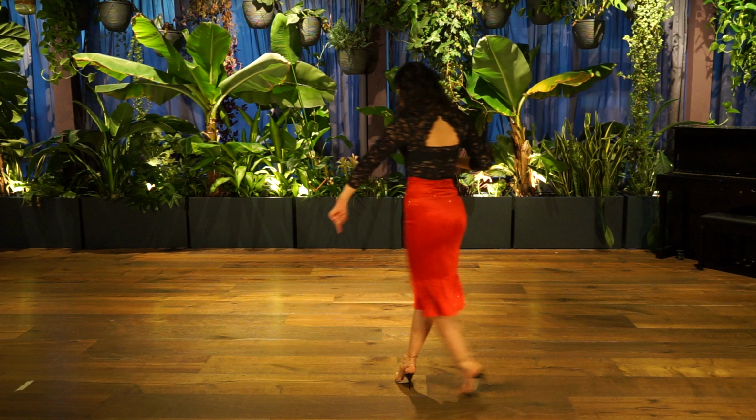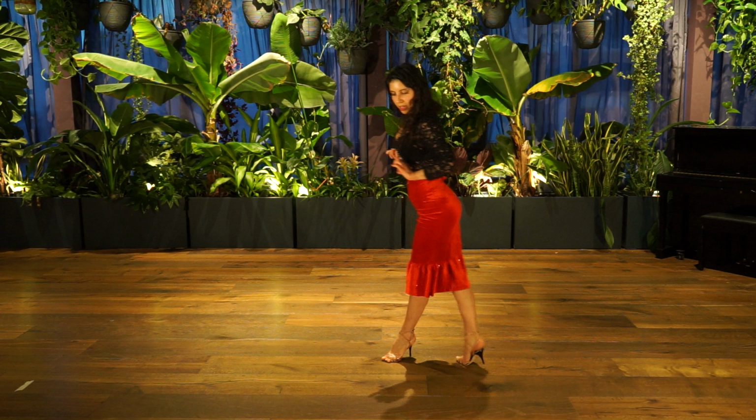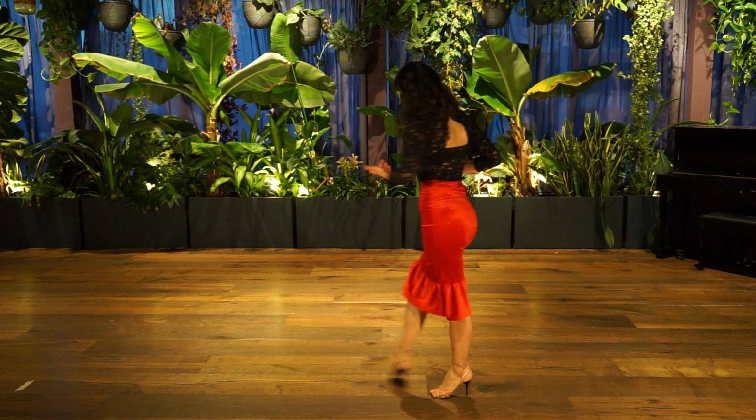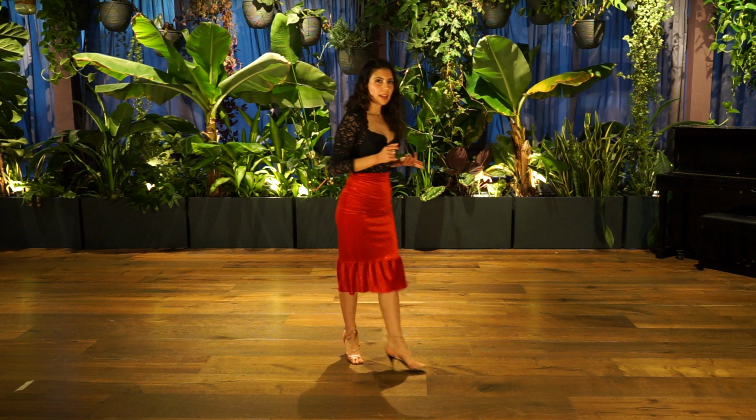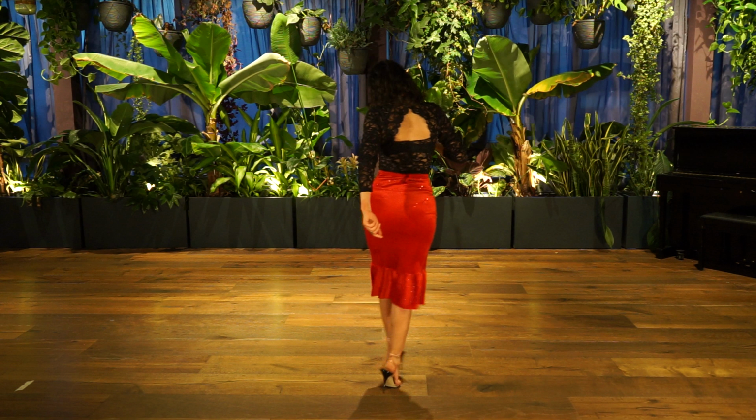But it's important that this second, here I am making a link like an aposho, so I'm going shortly so that I can arrive here, right? So it's faster. Good. So it's not that we are going to spend, it's like a cutting, right? Cutting that time for that step. So we are going like pim, pam, pam, and then going into the cross. Okay, let's do one more time.